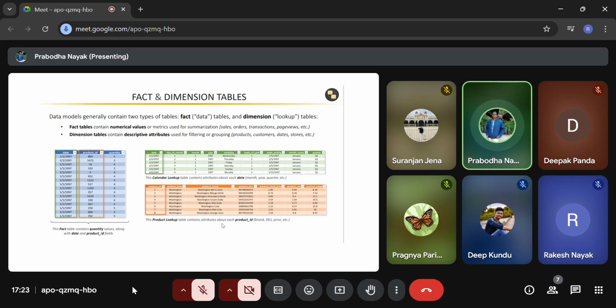If you do have only a single transaction table, then you can do that. But if you have multiple tables connected, you have designed your fact table and dimension table, go ahead and drop the field from the dimension table only. Okay. So I created a separate calendar lookup table because my month I have to pick from that calendar lookup only, not that sales data date column.